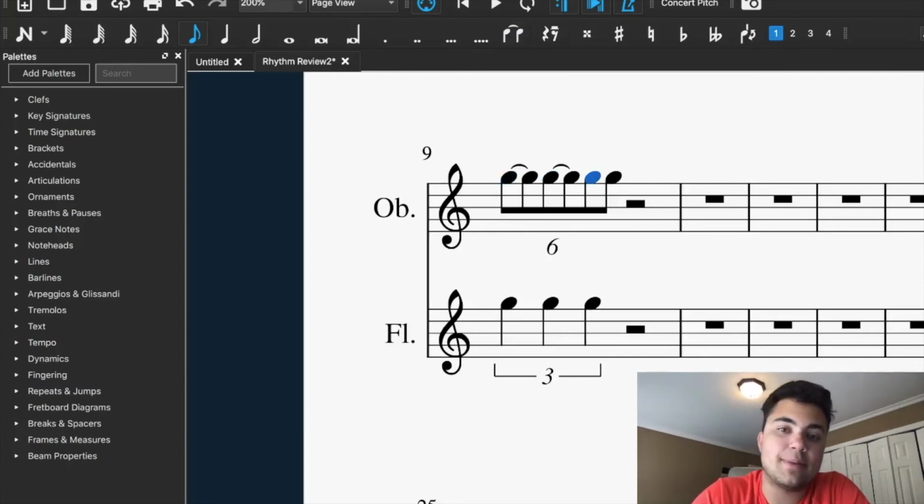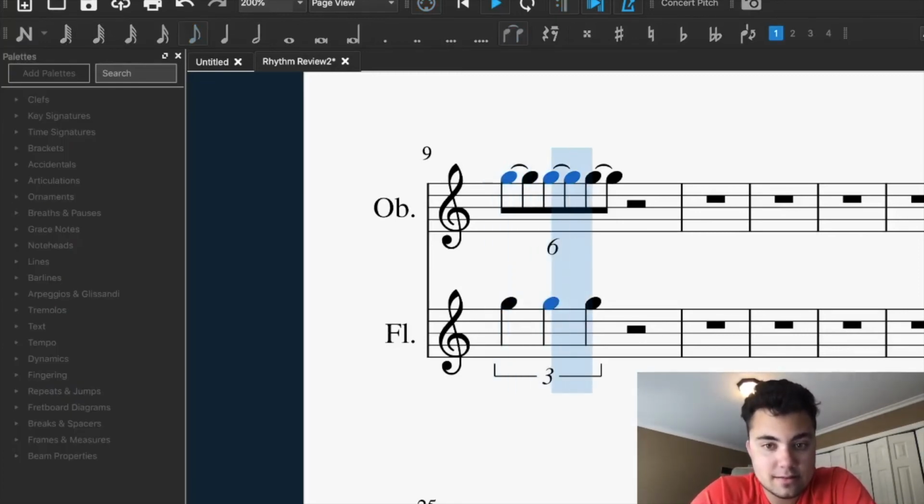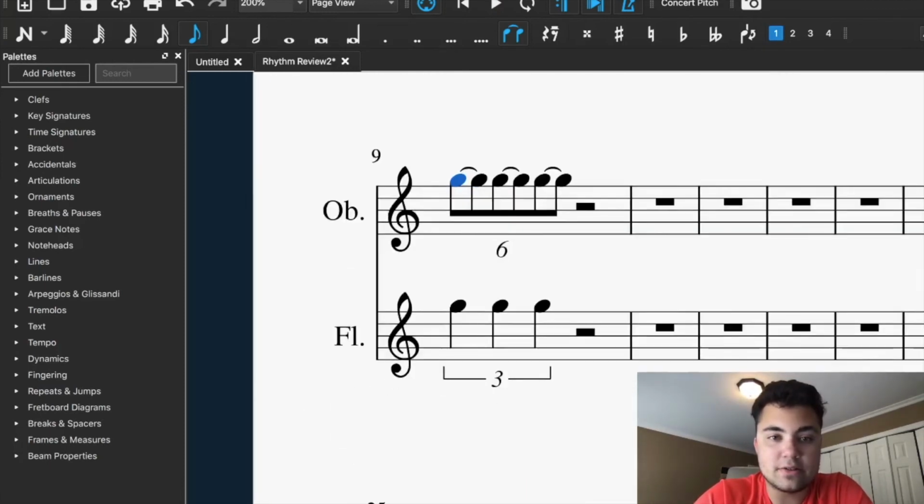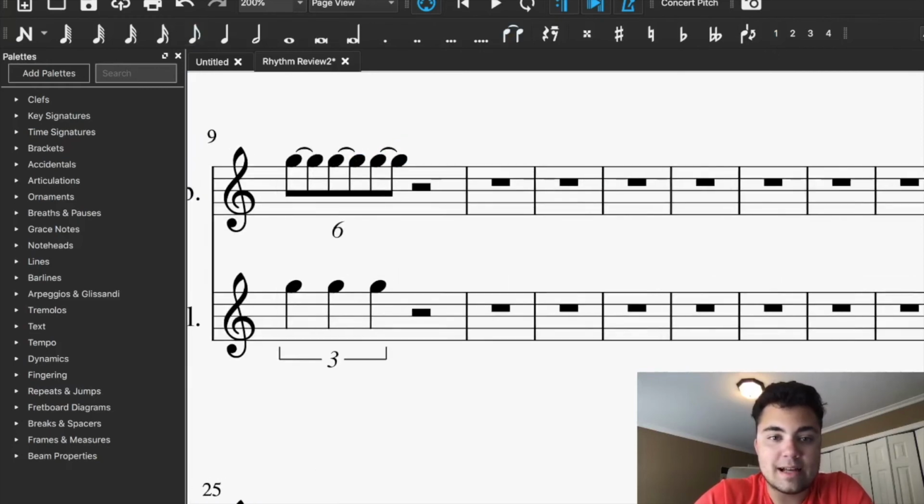And I know we just talked about when not to use ties, but thinking about it this way and dividing it helps you get the notes on the right spot. And as you'll hear, you can't tell any difference. It's exactly the same. So that's how I like to think of it. And clearly you can think of it in your own way. But that's how I would think of it.